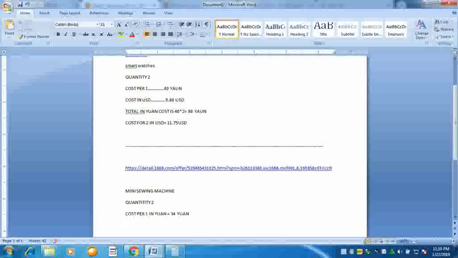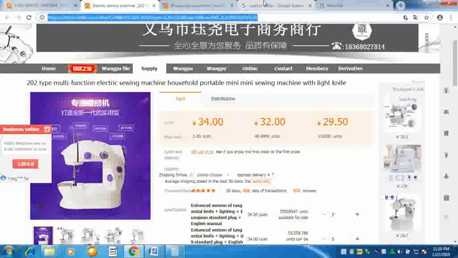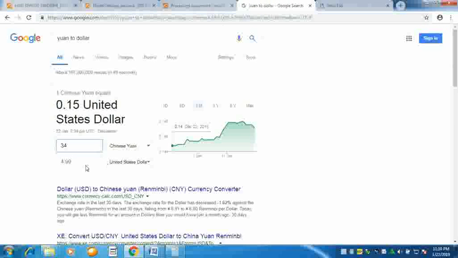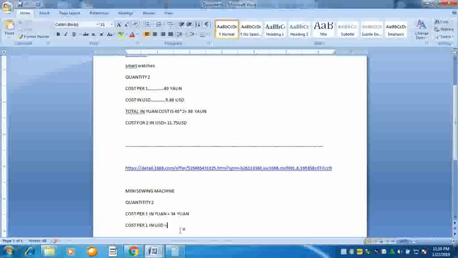You say cost per 1 in USD equals, we have converted it to USD, 4.99 USD.